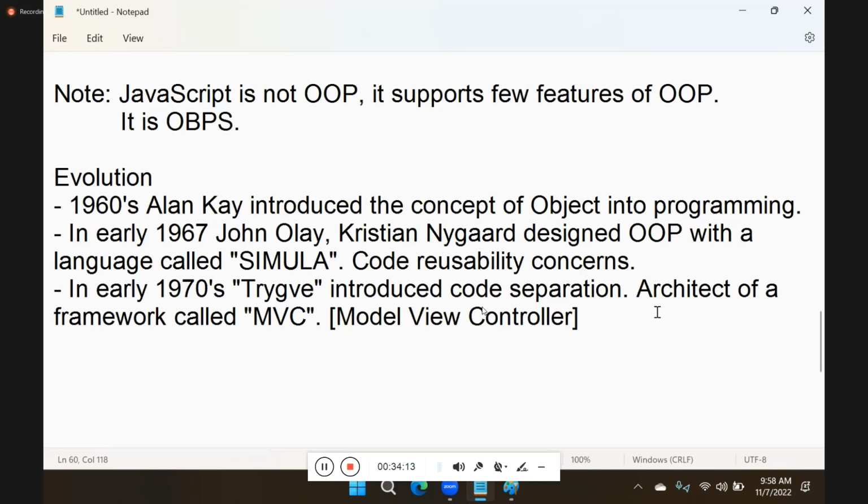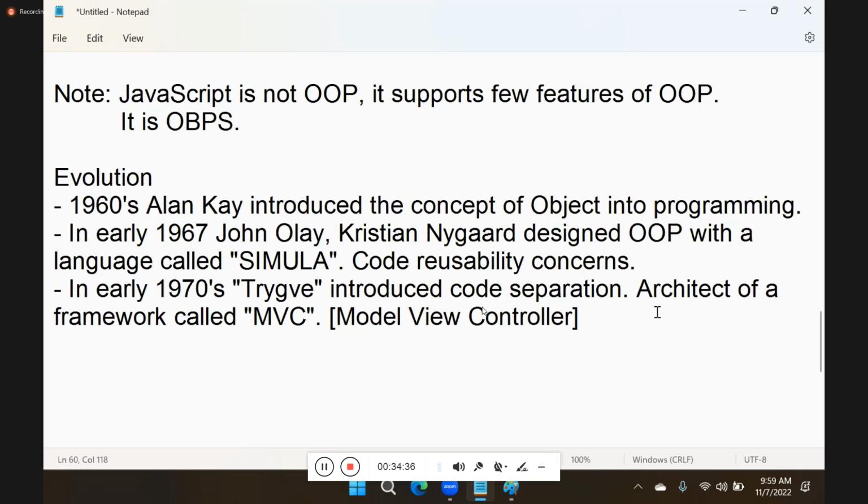So earlier, all the code was at one place. He introduced this architecture and it separates the code into three. Model means data, view means UI, and controller means the application logic.